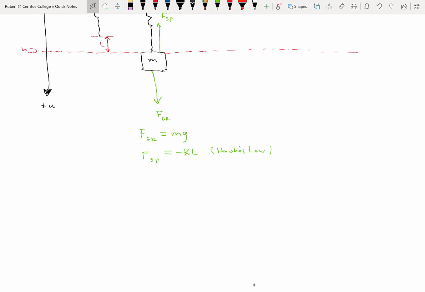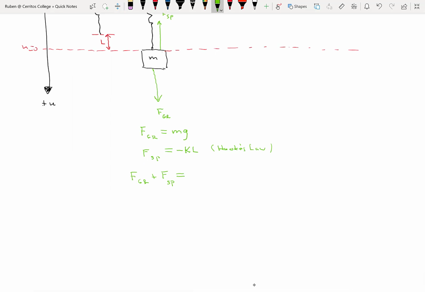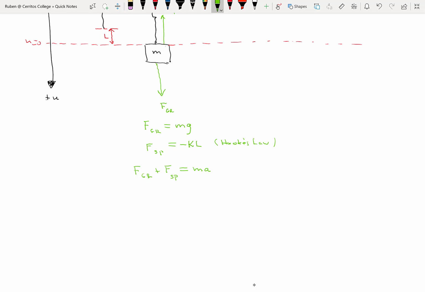Okay. So let's apply Newton's second law to the mass. Newton's law says that when you add up the forces acting on the object, force due to gravity plus force of the spring on the mass, that equals the mass times the acceleration of the object. Now the idea in attaching the mass and stretching the spring out this distance L from equilibrium is that we've brought the spring to rest. So if the mass is at rest at this point, then the mass is not accelerating. So the mass times the acceleration will be 0.